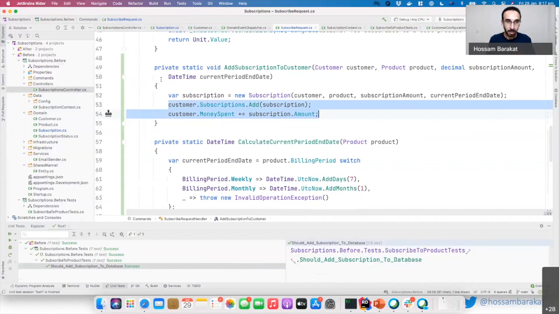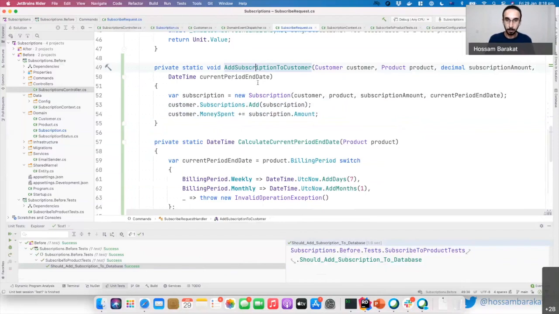And if we read those 3 lines, this is basically adding a subscription to a customer, even the method name kind of gives us this hint. So we can basically move this whole behavior to be part of the customer entity. And we update those 2 properties to be privately set, and they cannot be modified outside the customer entity. This means that when we move that to be part of the customer, the consumers of my code base don't need to remember that whenever I update a subscription, I update the money spent. They just want to call add subscription.